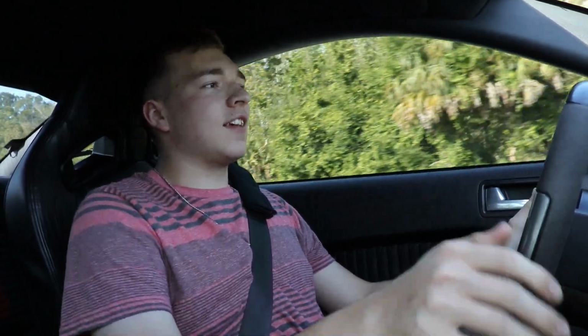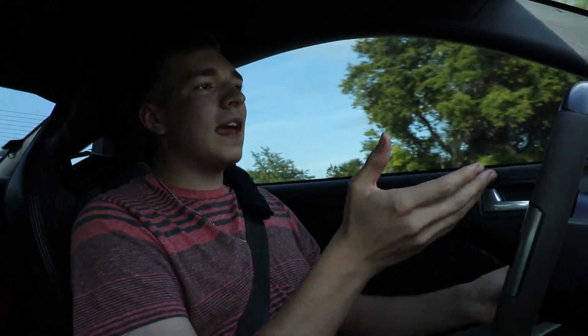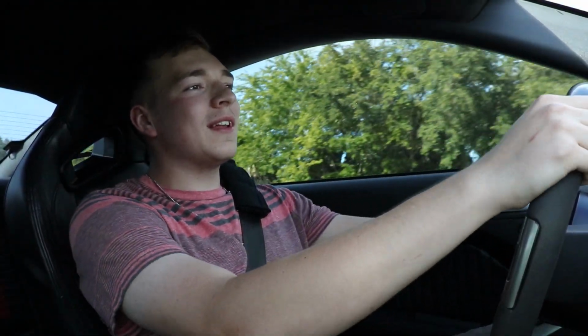To a corner there, and I gotta tell you, I went to that corner going a little hot, but I went in with full confidence. This thing didn't give me any kind of sense of nervousness. This car makes 726 to the wheel and like 731 torque. This thing's a monster. It's got all the power that you probably would ever want, and we put the windows up, and dude, it's like a Cadillac.